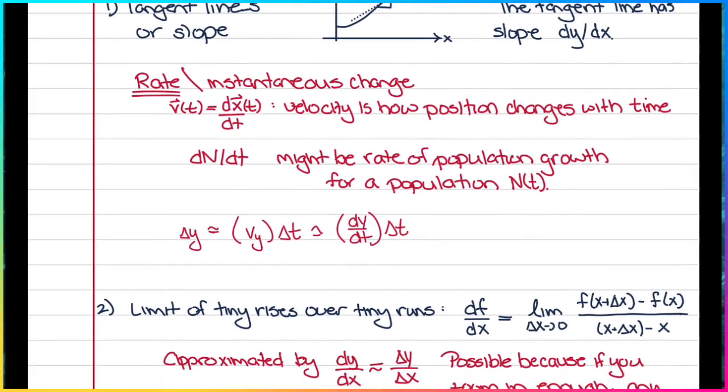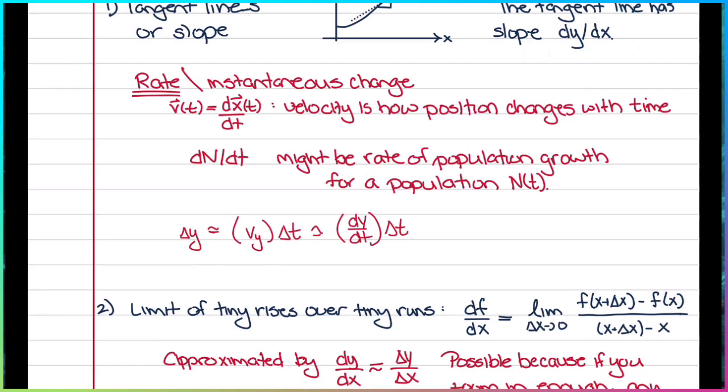And then other ideas that we know from Intro Physics 1. If I want to talk about my total displacement, how much have I moved, say, in the y direction? Well, if I'm moving at a constant speed, then that's just my velocity or my speed times delta t. If I'm going 30 miles per hour and I travel for an hour, then I go 30 miles. If I'm going at 30 miles per hour and I travel for 3 hours, then I'm going 90 miles.